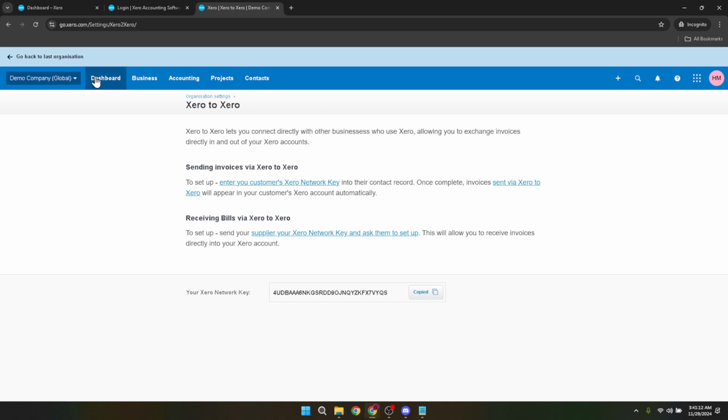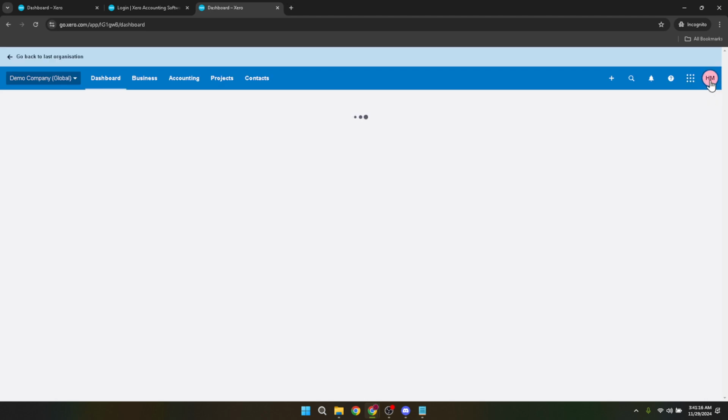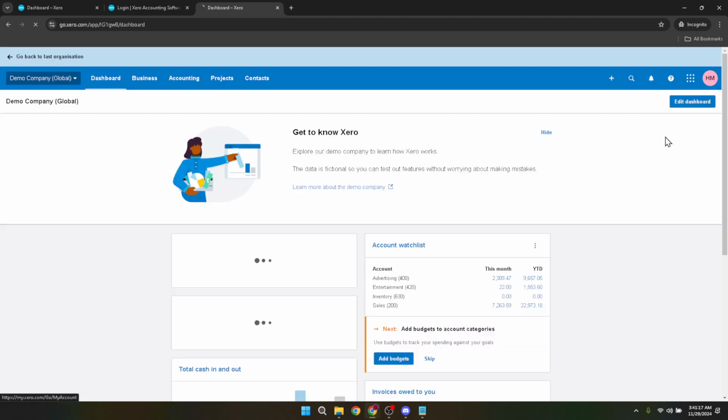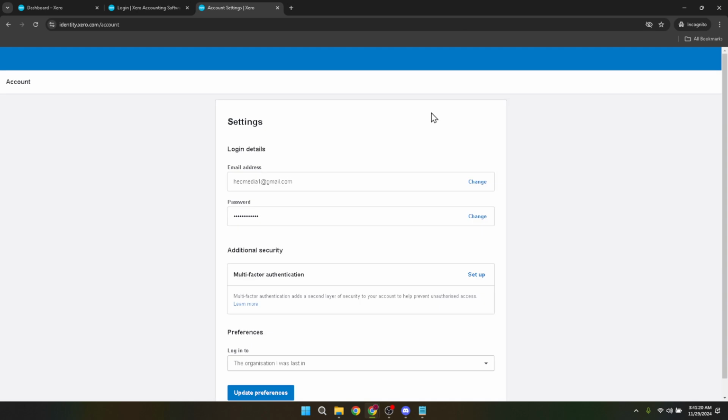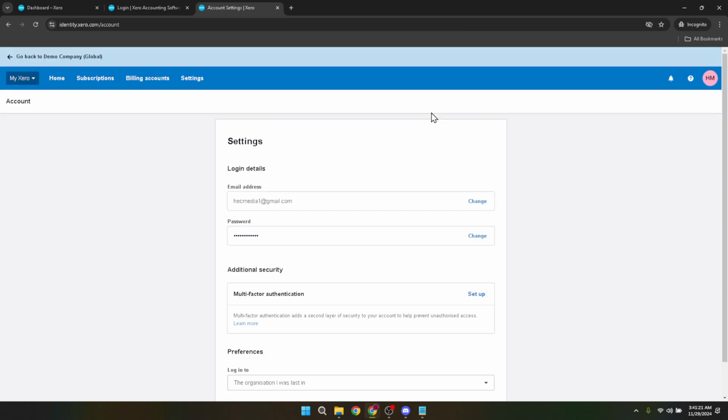After clicking your profile photo, you'll see an option labelled Account. Click on this to proceed. The Account section is crucial because it houses various settings related to your personal and billing information. Within this treasure trove of options, you're searching for one in particular: Subscriptions. Upon finding and clicking the Subscriptions option, you're a step closer to your goal.